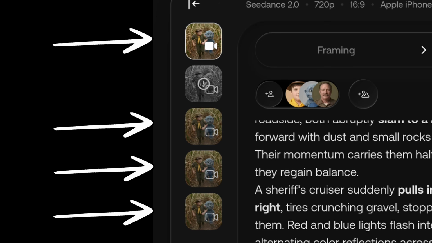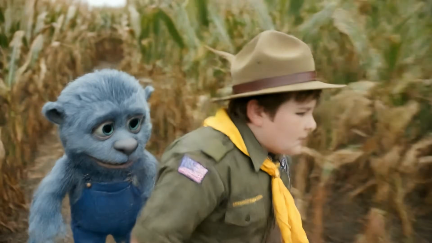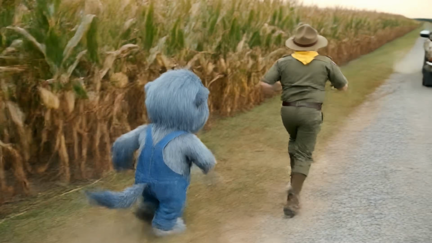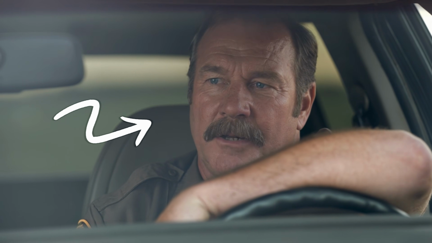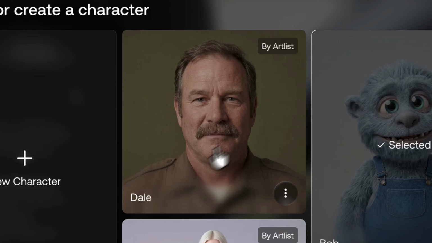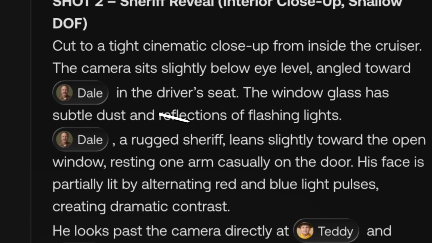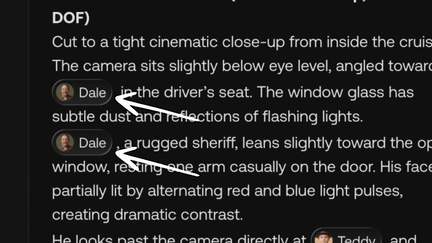This one I kind of had to fight the models on. I ended with 4 different iterations of it, and this is my favorite one. The only major thing wrong with this is that the monster grew a tail, which it doesn't have in the reference images. That said, it did give me Dale as the sheriff. This is a character from Artlist, and he was not in the start frame, so clearly the tagging works, at least most of the time. My 4th generation for this scene, which still had Dale tagged, didn't give me Dale as the sheriff, so just like anything, it can be hit or miss.